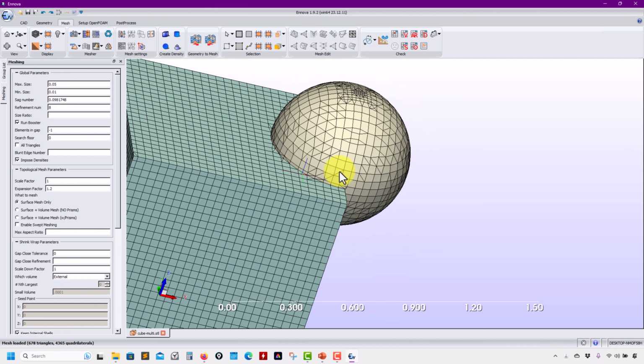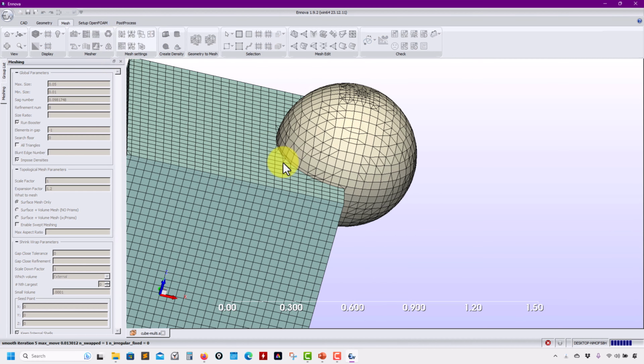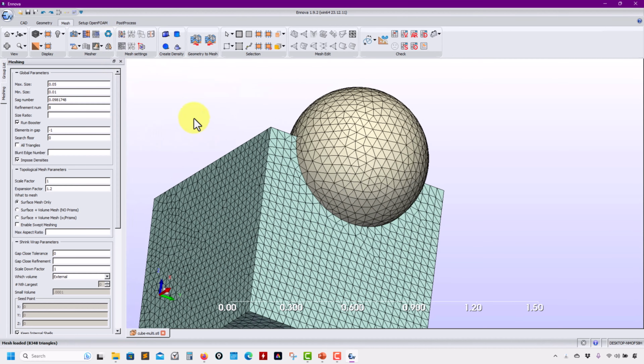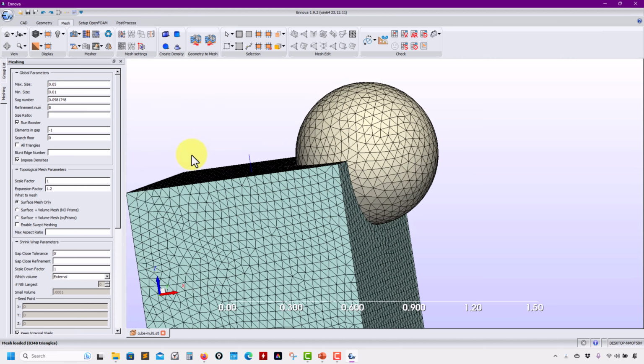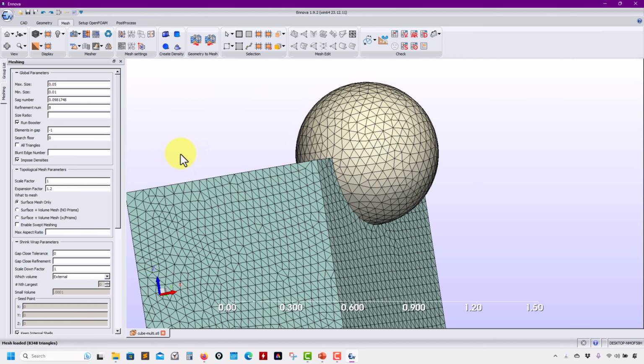And there you go. Perfect intersection. I click here just to have the triangulation, and this is what we want. As you see, to do this proper operation, you need to do the surface meshing again. If you do it at the surface triangulation level, it's a little bit tricky. It requires some computations. Those are the next step that we're going to see. So this is the easiest way to do it.